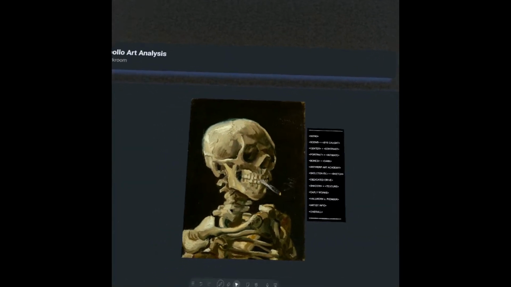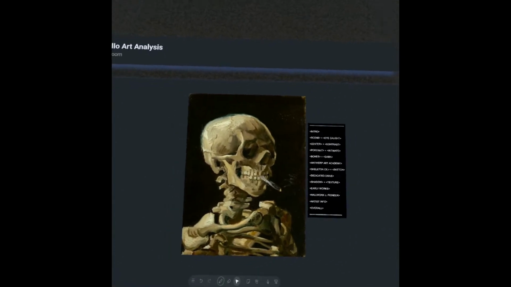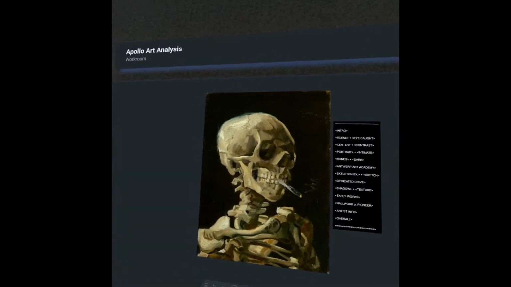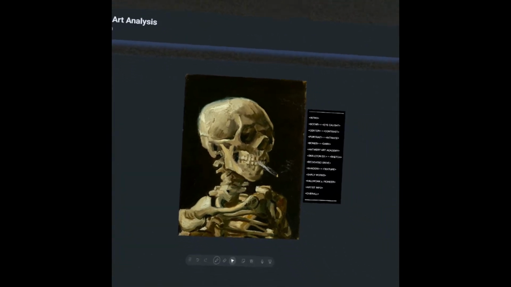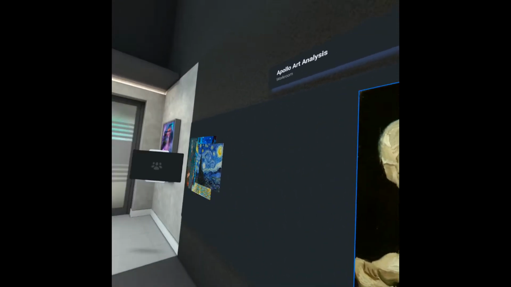But these shadows also create a sense of texture as well. And Van Gogh, of course, displays an incredible mastery of anatomy here. So we certainly see that for sure. And so this is one of his earlier works, so we are going to compare that here in a second.